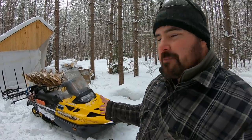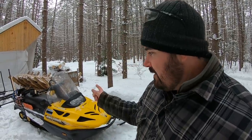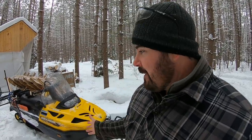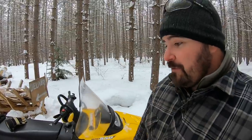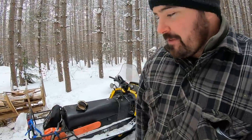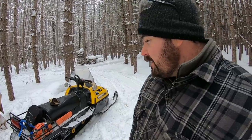What we just did was get out here with my Skidoo Scandic that I just picked up probably 6 months ago, but just started using it recently. This thing is a great addition to this place in the wintertime. We got tons of snow now here in Central Ontario, Canada, but this thing has proven to be light years better than what I had, which was my Grand Touring with the 15-inch wide track. This thing is a beautiful thing, as I like to say. 24-inch track on the back there. I've been out breaking trails with it, left, right, and center, and it's just floating over everything. So that's a great addition here.